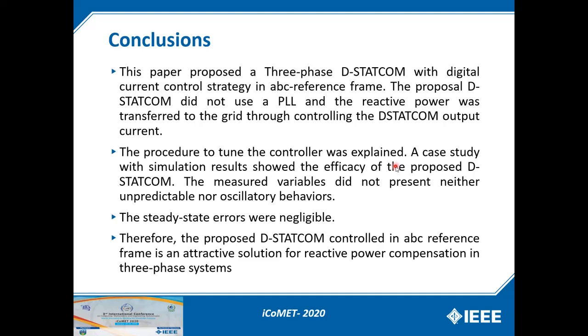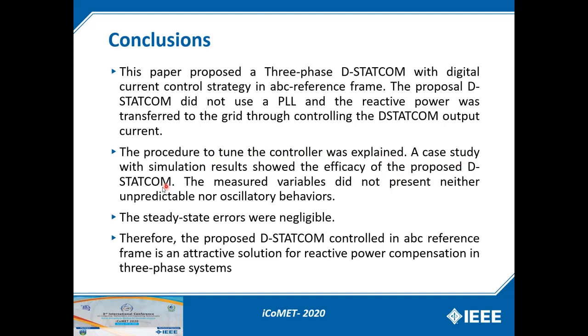Conclusion: this paper proposed a 3-phase D-STATCOM with a digital current controller, and its strategy runs in the ABC reference frame. This was the proposal: not to use a PLL, and to use the conservative power theory to compute the reactive energy. So we are avoiding matrix transformations which are dependent on the PLL. This is the main proposal of this paper, and it also shows how to tune a digital controller for such an application. The procedure to tune the controller was explained.